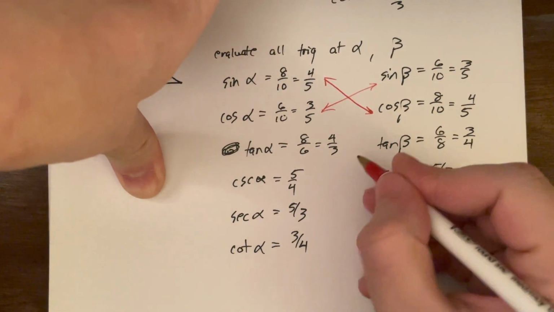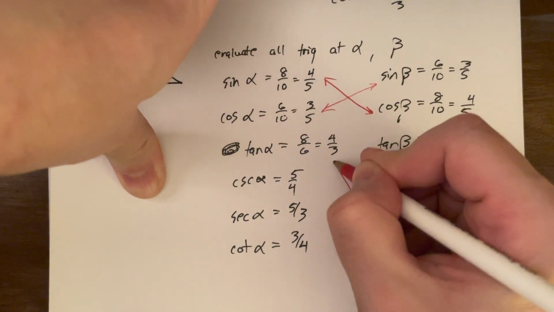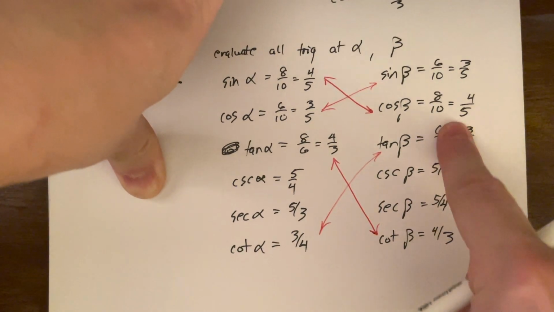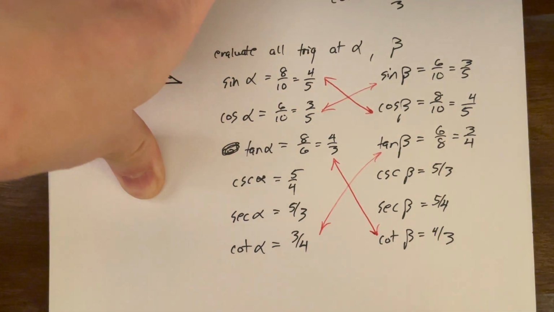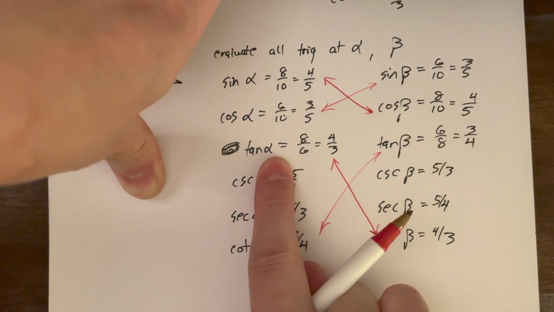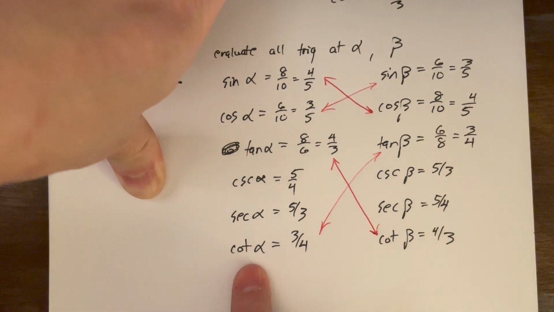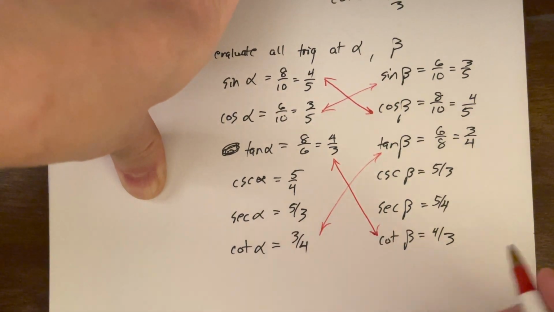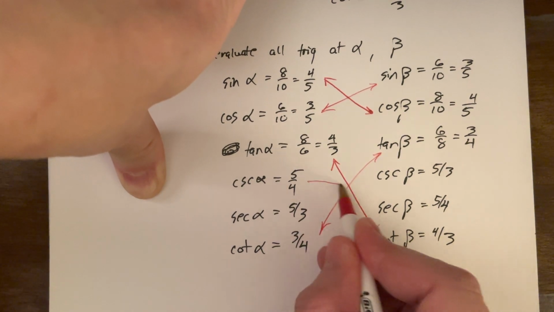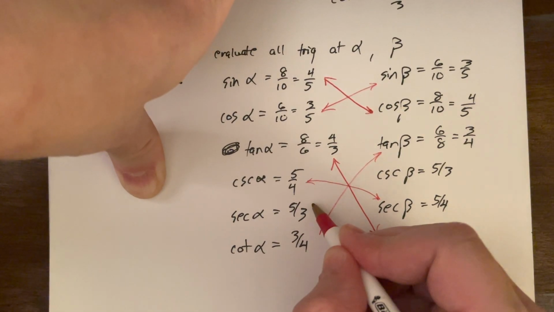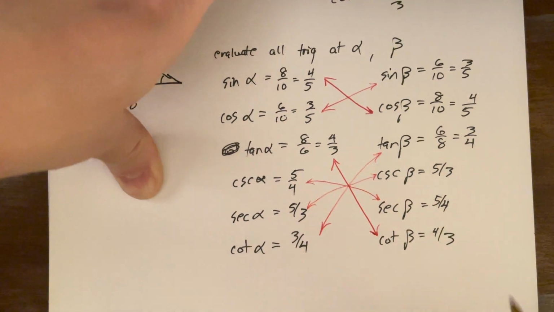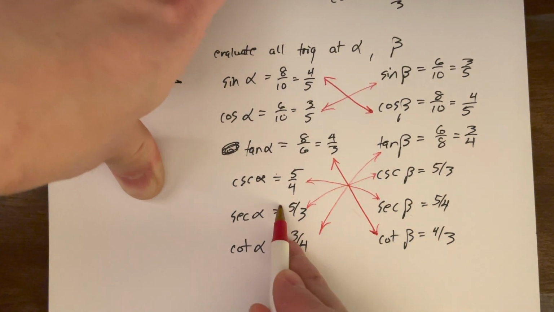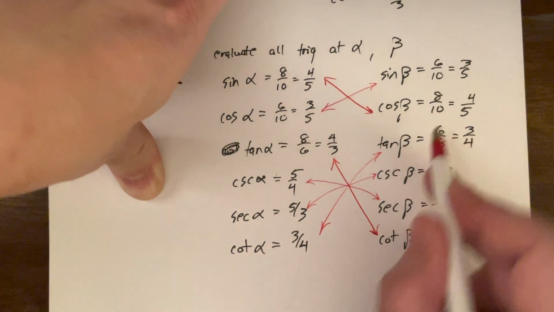And then notice, tangent of alpha, cotangent of beta. Cotangent of alpha, tangent of beta. Those are the same thing. I'm not saying all four are the same. I'm saying together, right? Tangent of alpha is the same as cotangent of beta. Or cotangent of alpha is the same as tangent of beta. And the same thing with cosecant and secant. Cosecant of alpha, same as secant of beta. Secant of alpha, same thing as cosecant of beta. So I really don't want this to look like all these. It's just these, this goes with this, and this goes with this. Like these up here, and like these down here.